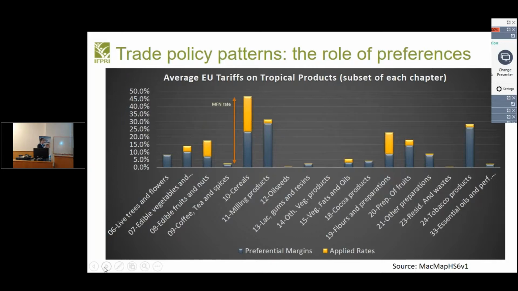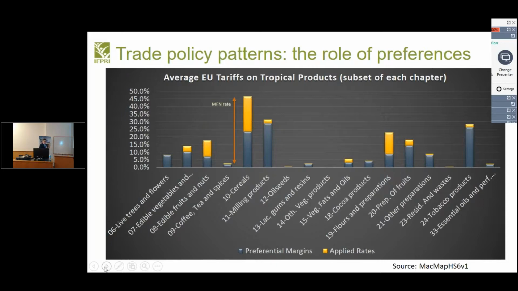But many developing countries and least developed countries have preferential access. It can be through a tariff reduction, or through a much more complicated instrument called a tariff rate quota. Basically, the average tariff paid by an exporter to the EU is half of the MFN rate. And for some products, these preferences don't matter because there is basically no tariff. If you think about soybean in terms of oilseed, there is only free access.